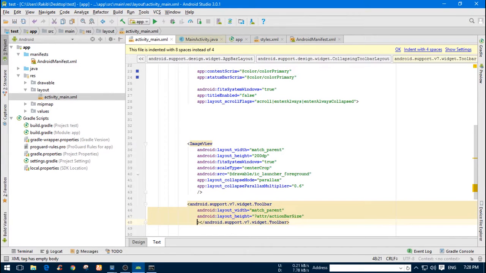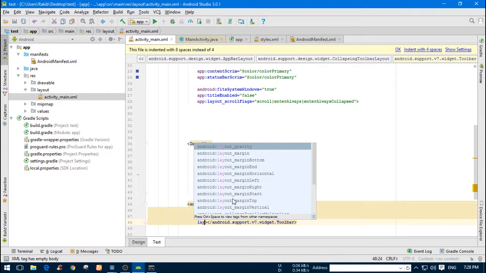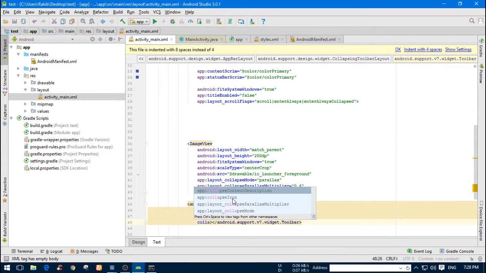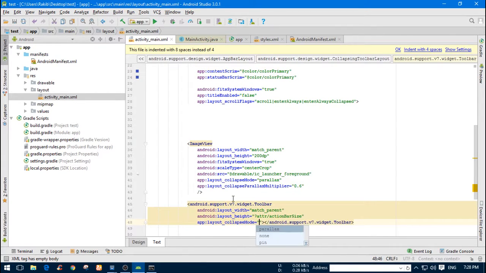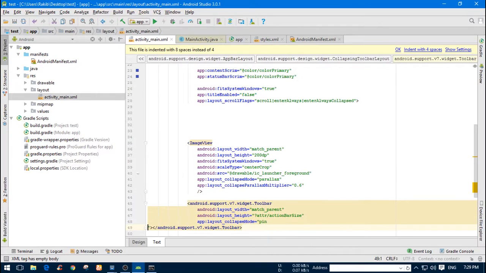And the next line I'm going to use is a little bit messy, you can say. The layout collapse mode as pin. That means I don't want to collapse this toolbar in parallel with collapsing everything.